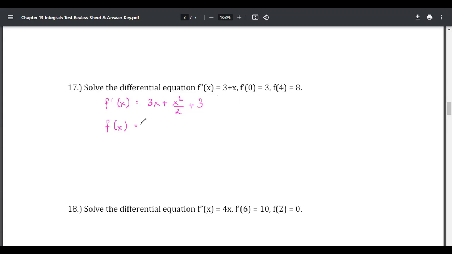Okay, now tell me the function. Function should be 3x plus x squared plus 3. Oh, no, that was the derivative. You need to tell me the function. So take the integral of this. Oh, no, sorry, I didn't get up to that part yet. All right, so this is just a normal function. So now you're going to do 3x plus x squared over 2 plus 3.